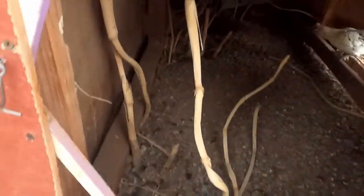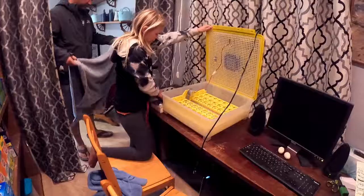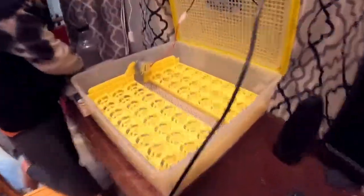All right, so I got many more in here because there were some over there. I went in, had to go in the coop and then go over there. So now I'm gonna put these last two in there and we're gonna head over to the incubator. All right, so now we are at the incubator.